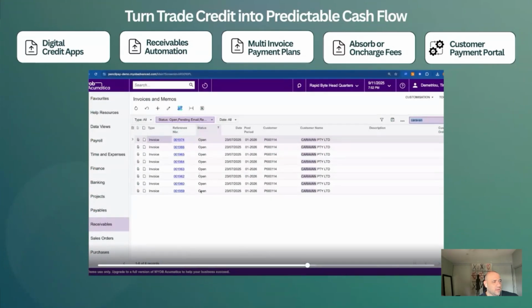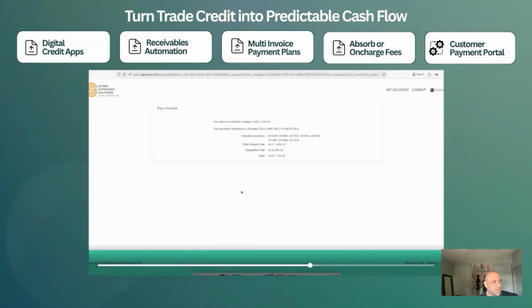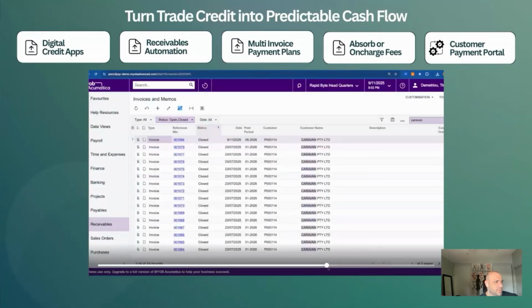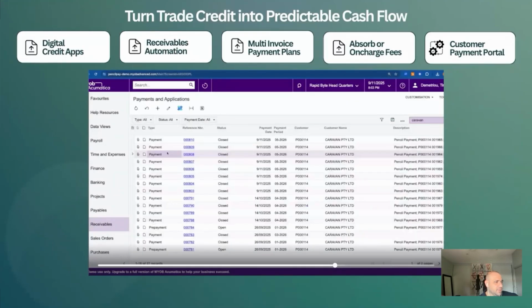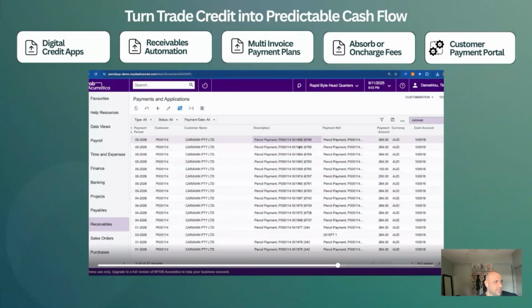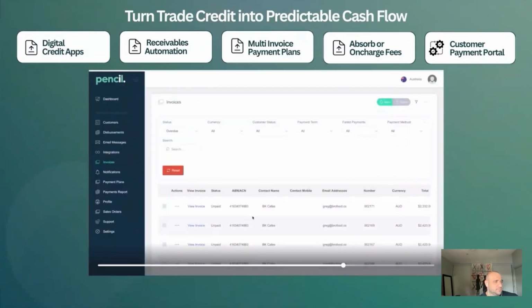Then you'll see here, while it's processing the payment, I've gone back to MYOB and all of those invoices are open, but the payment's been processed now. And if I go back in, they'll all be closed. I'm hoping they are. The one at the bottom, 1965, is the one that I always point out. It'll show up immediately inside here as closed, and then it'll show up in payments as well. All right, so that's automated reminders.